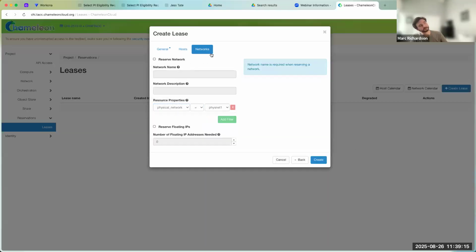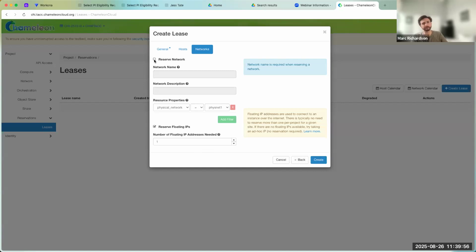And then on the next tab, you can reserve a network. This is optional. We really recommend reserving floating IPs in this step because if you don't do this now, you're probably going to have to do it later. You need a floating IP in order to be able to connect to the instance. So I would recommend pretty much doing this all the time. And you can reserve more than one floating IP if you need to. But this is just a good practice to make sure you don't forget that step, and then you don't have to deal with going back and fixing it later.